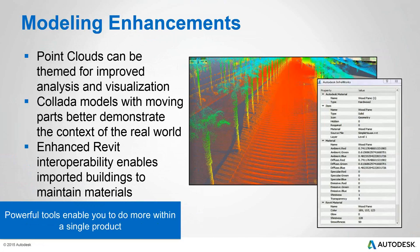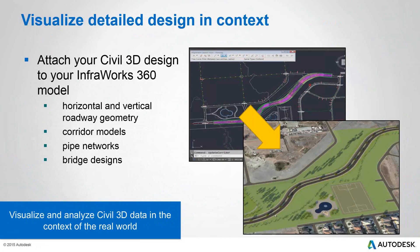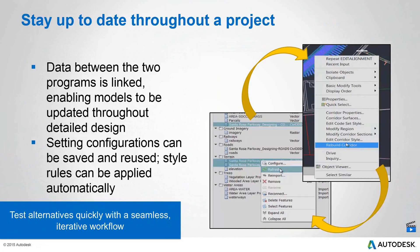They have improved data exchange with Civil 3D. You can import and export back and forth between InfraWorks 360 and Civil 3D — design roads, intersections, coverage areas, bridges, pipe networks — greatly reducing rework and cost by importing preliminary designs into Civil 3D. You can also attach your design's horizontal and vertical geometry, AASHTO standards, corridor models, and pipe networks for drainage and bridge designs straight into Civil 3D and back into InfraWorks, staying up to date throughout your project.